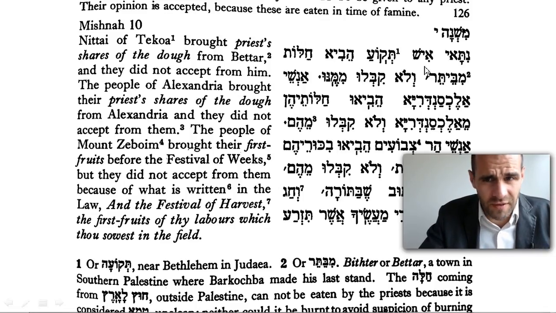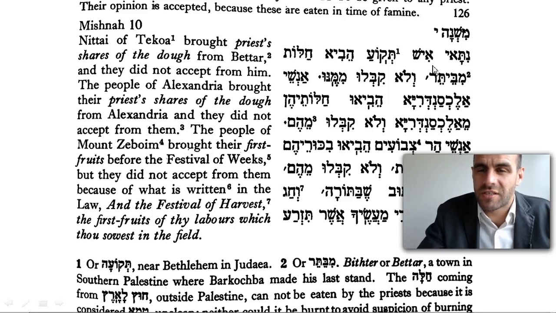So you need to understand this about Hebrew names. Either somebody will be referred to as so and so, Ben so and so, the son of so and so, or sometimes the Aramaic will be used, Bar so and so. What would be an example of that? Remember, Yeshua said, "Blessed are you, Simon Bar Jonah." So Simon, the son of Jonah. That would be an example of that. Or they'll be referred to with this little expression. In this case, Nitai was the Tekoa guy. He was the Ish from Tekoa.